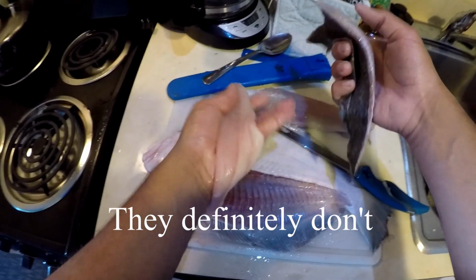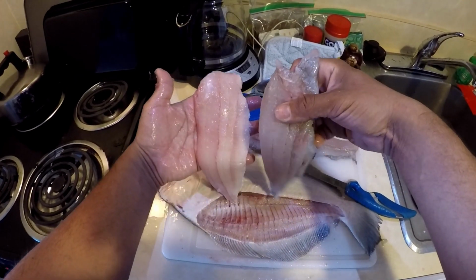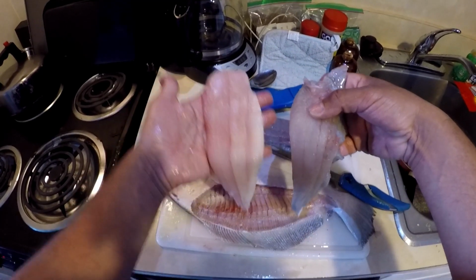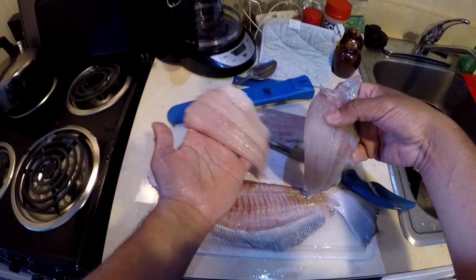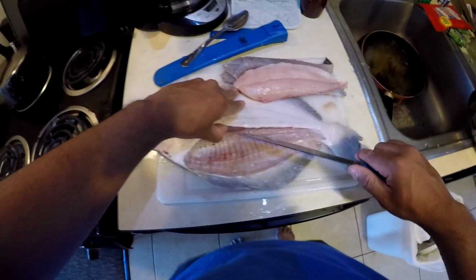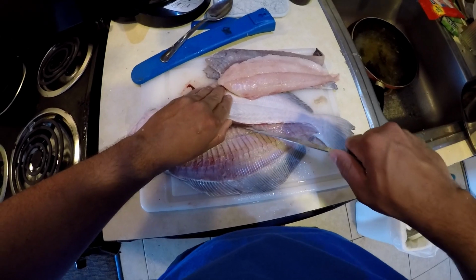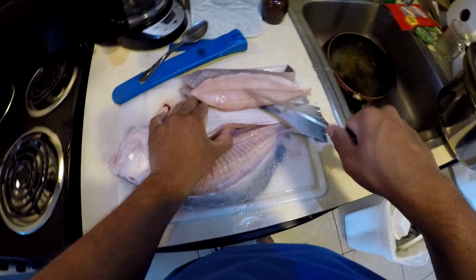Let's see if there's any difference in the meat colors here. Bottom looks a little whiter. Huh. Look at that. This kind of looks like a bluefish color. And this one looks more like Spanish or something. Interesting. Almost pink like chicken.